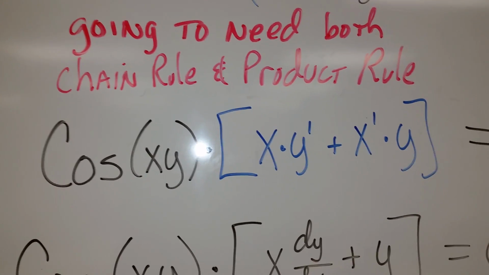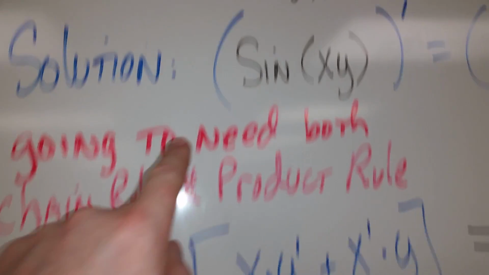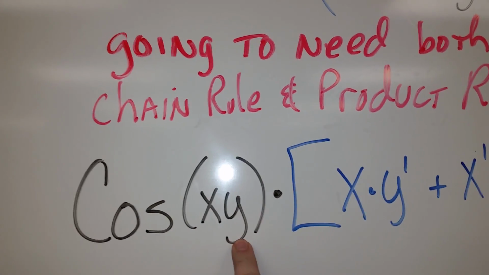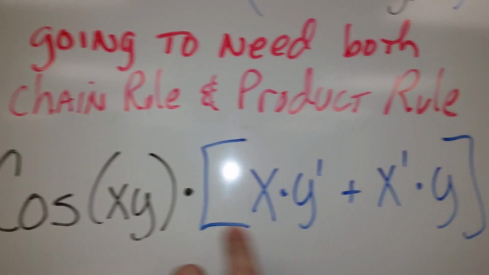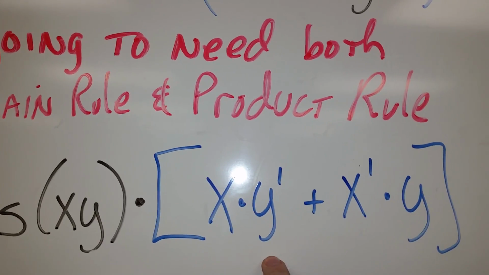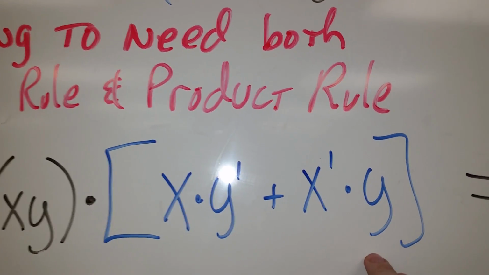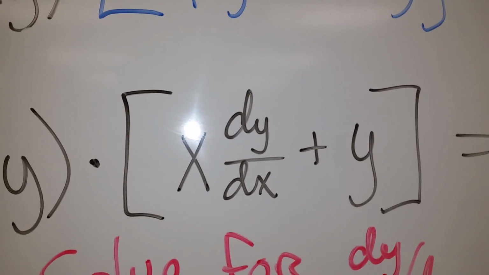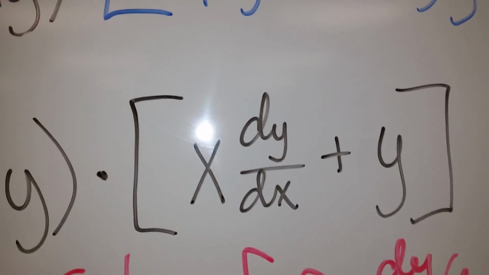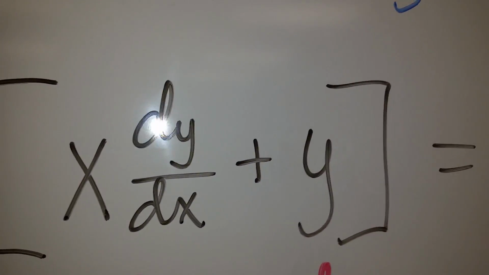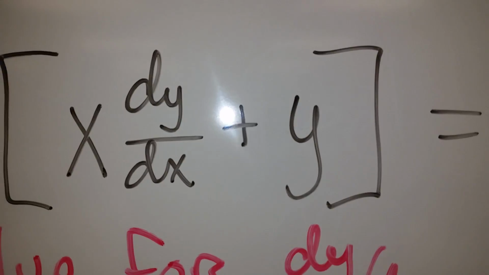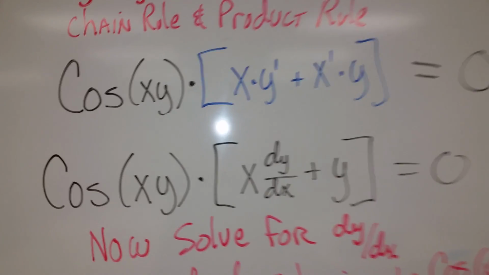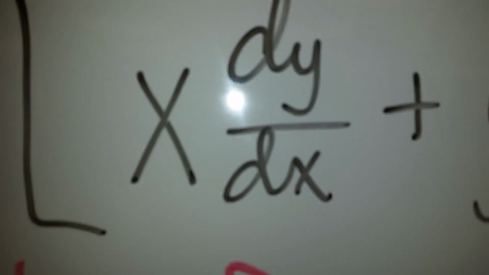So for the chain rule, the derivative of sine is cosine. So there was our turkey, and now we've got to take the derivative of the stuffing, and the stuffing is a product. So first times the derivative of the second plus the derivative of the first times the second. And these are nice and pretty neat. The derivative of y is just going to be 1, but we need the dy dx. The derivative of x is 1, and then we've got the y there. So that's where we're at right now, but we're not done until we've got this solved for the dy dx.